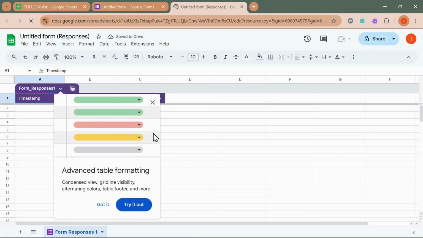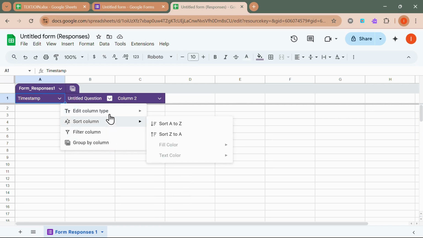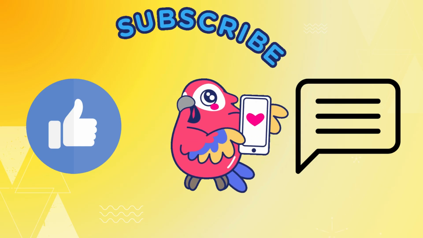And then over here you can see they have given you filters. Automatic filters are applied, like group by column, select, filter, sort, edit. So it's very easy to find out whose data you are looking for, like this.